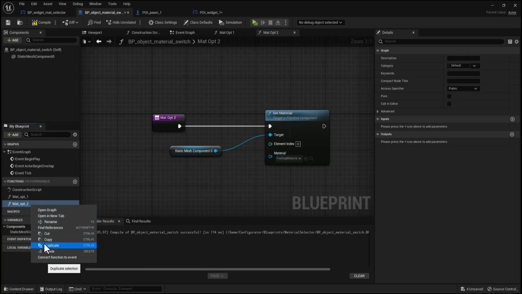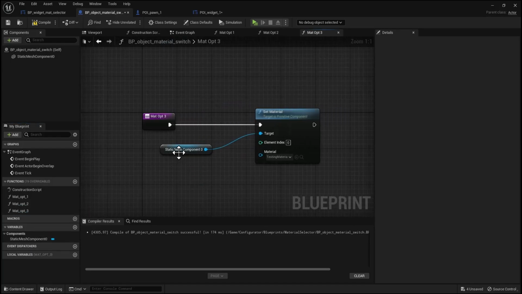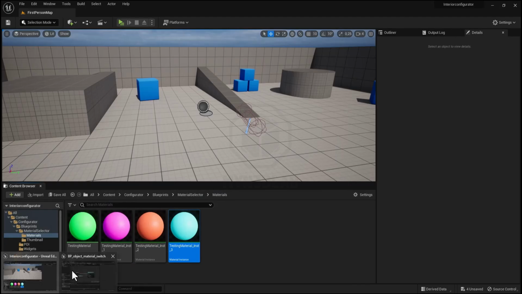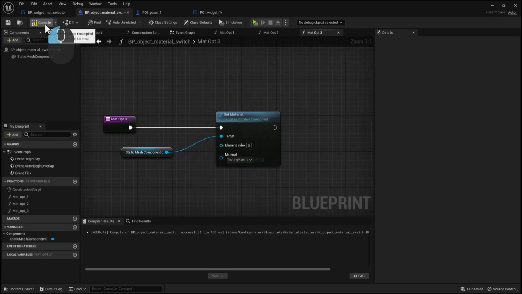Next, duplicate it one more time and do the same steps as before. After done, press compile and save it.